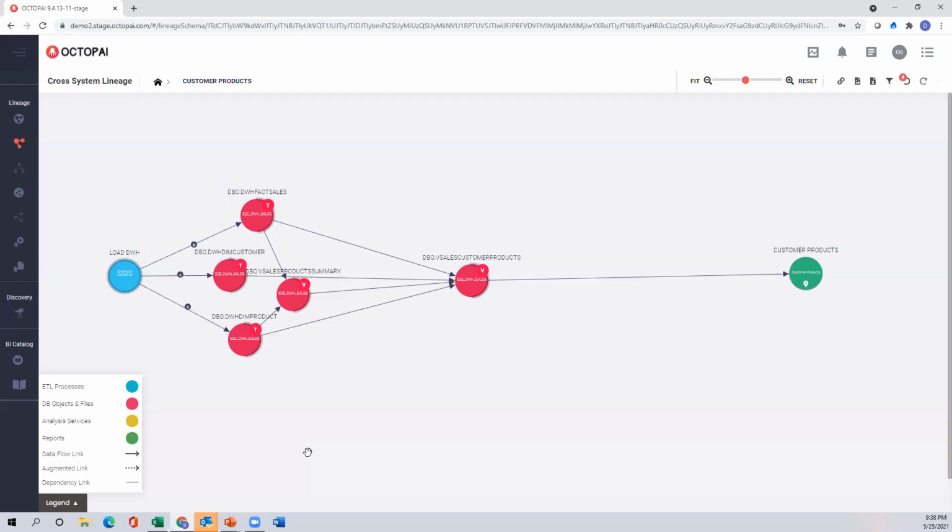And of course, as David said, it's basically undoable in most organizations because there's just too much to look into. There could be hundreds, if not thousands, or even tens of thousands of different objects that could be affected, different ETLs, tables, views, reports, and so on, that could be affected by any one change to any one object in the environment, such as a table, view, or an ETL.